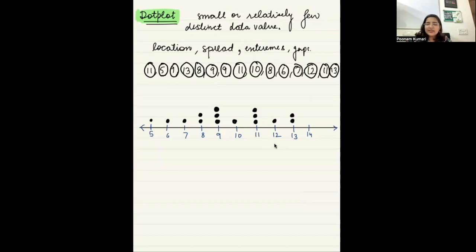So this tells us what kind of data does this look like? Unimodal, bimodal? Bimodal, right? There are 2 peaks. And it's spread out. Its lowest value is 5, its biggest value is 13. The extreme values we got to know. Its spread also we got to know, how far it is spread. Which values are getting repeated multiple times. So 9 is repeating, getting 3 times, 11 also. So all these things you get to know using a dot plot.